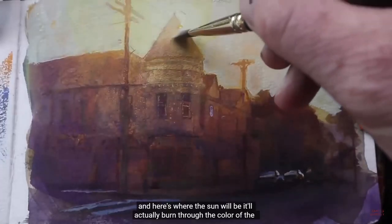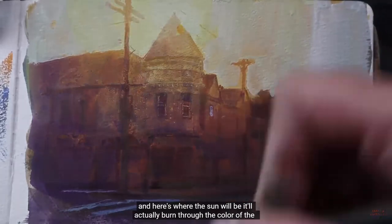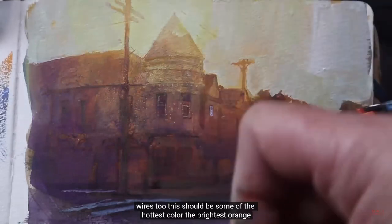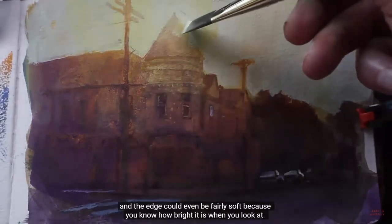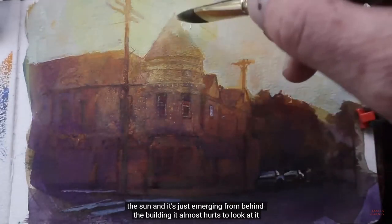And here's where the sun will be. It'll actually burn through the color of the wires too. This should be some of the hottest color, the brightest orange. And the edge could even be fairly soft. Because you know how bright it is when you look at the sun and it's just emerging from behind a building. It almost hurts to look at it.